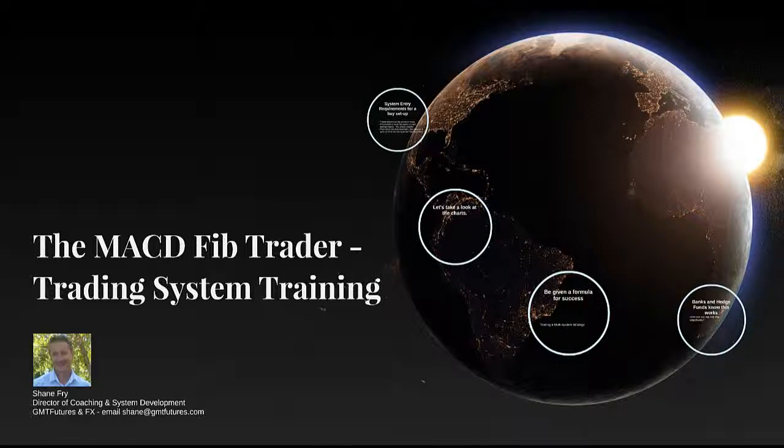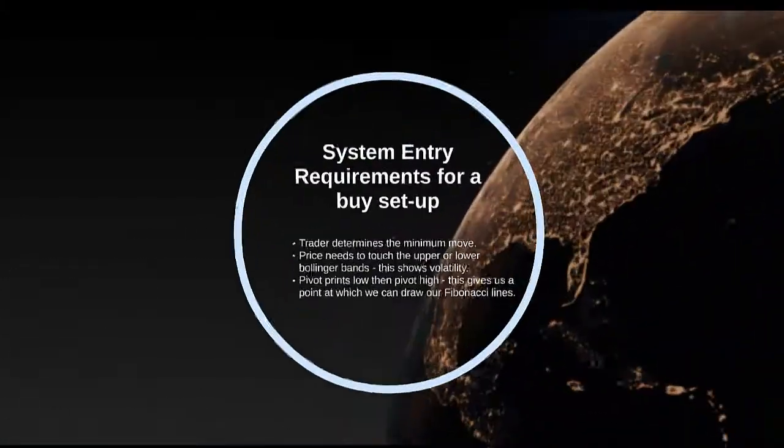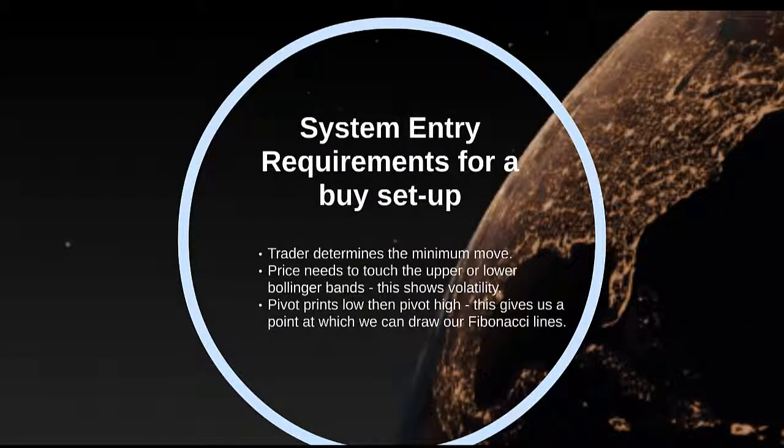I'm going to take you through our MACD FIB Trader. This is one of the trading systems that we run as part of our GMT portfolio of systems. We're going to have a look at our setups for the MACD FIB Trader, so we're going to start with the buy setup. This is the system entry requirements for our buy setup.